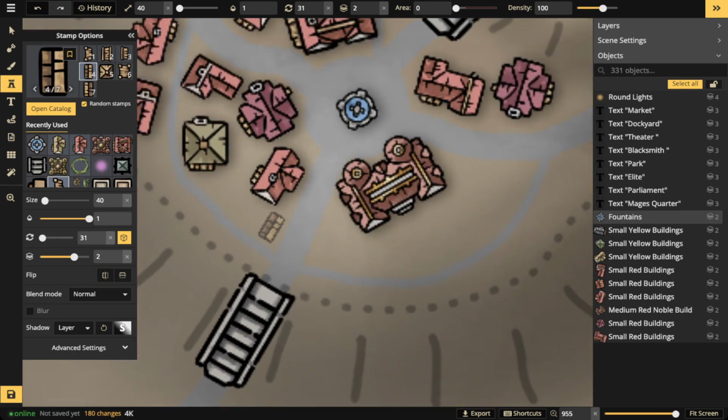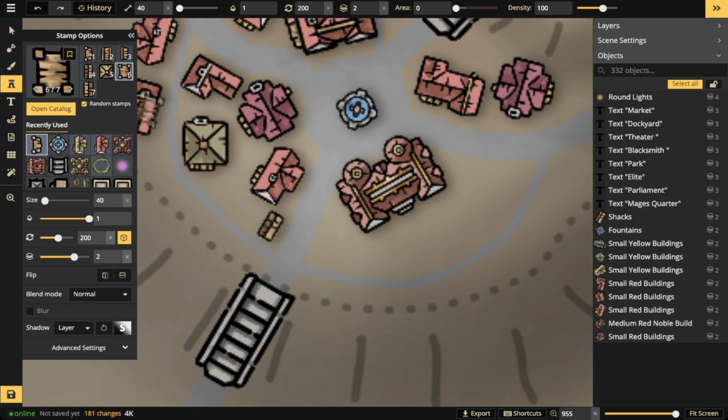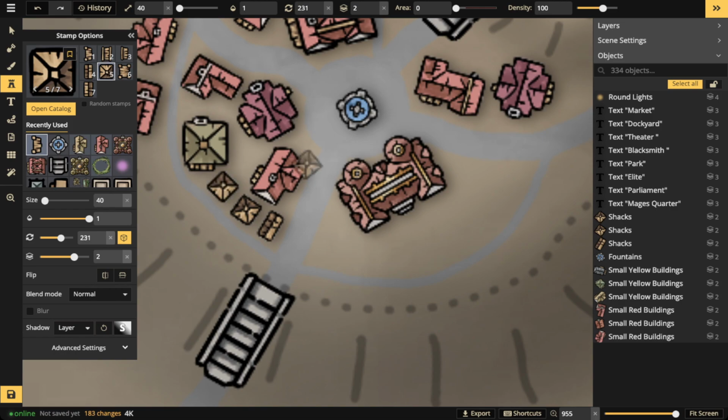Now these can represent a couple things. They can be an outhouse. They could be a shed. They could be a barn. It could be a workshop. It could be a tool shed. It could be a small market shop. It could be anything you want. But I use them for all those reasons, and they generally are very, very helpful just for filling in negative space. So I want to put in a couple of these, and I filled in that negative space.